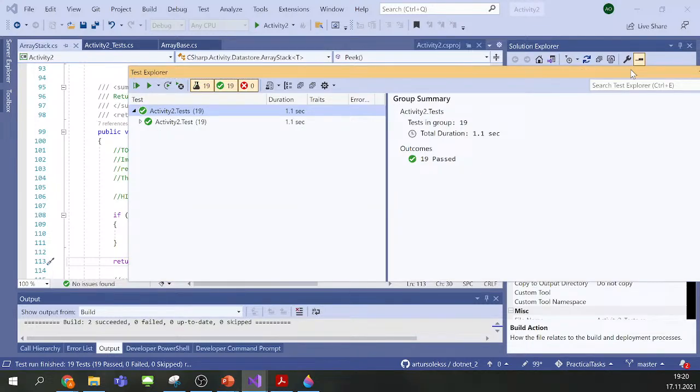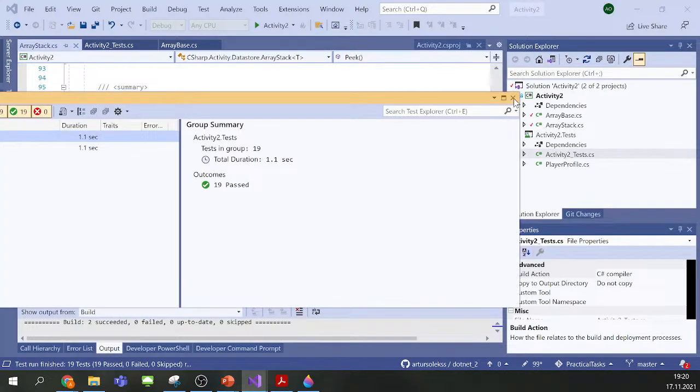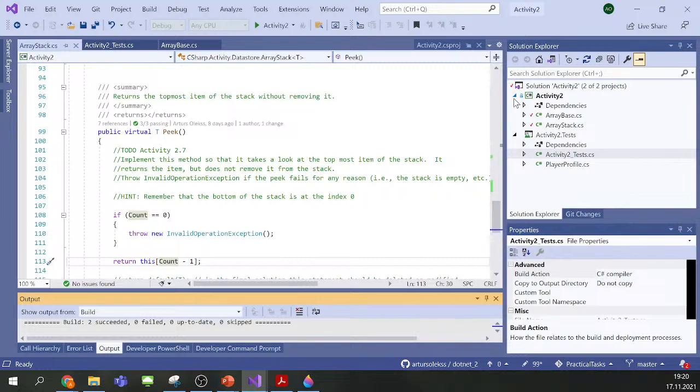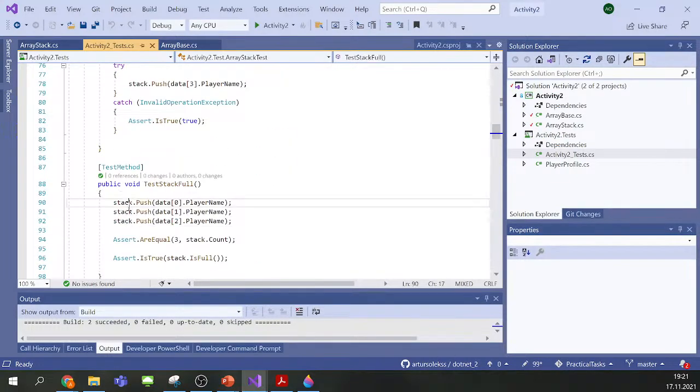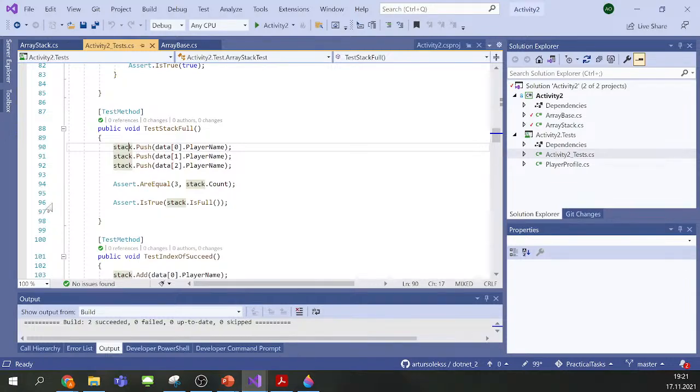Okay, then I can give you one small hint how to better proceed with these tasks, and just to check if something is wrong with the unit test. Usually when the unit test fails, it shows the stack trace, which shows which particular line of the test failed. For example, I can show that this one failed, or this one failed. And you'll see it in the stack trace.